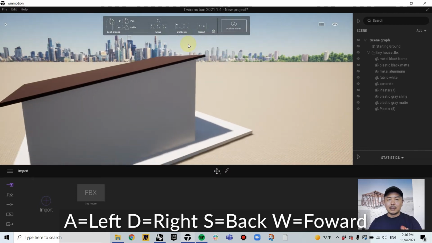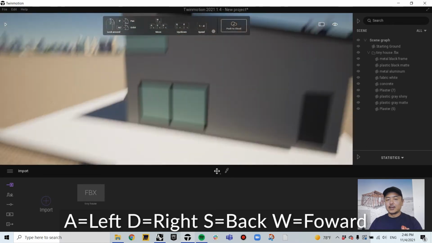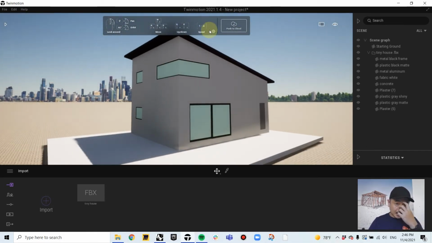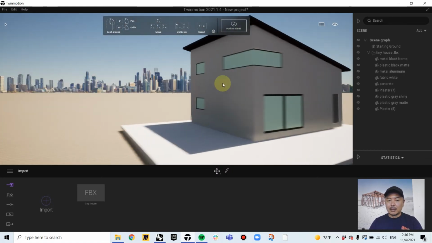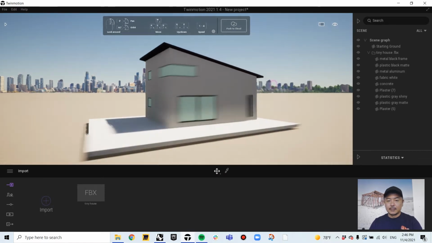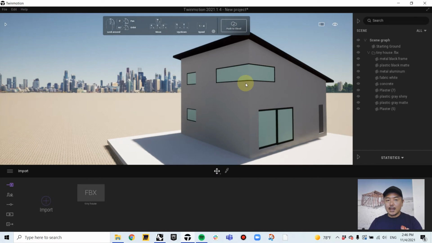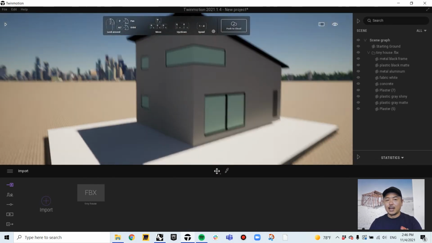You will get used to it as you keep using it. Another useful thing is that if you click on this gear mark and change the setting to Rhino, you can also use Rhino style navigation, which may be useful for you. But eventually, learning how to use this interface is going to let you move around a lot quicker.